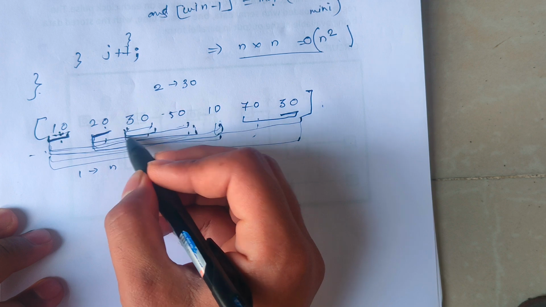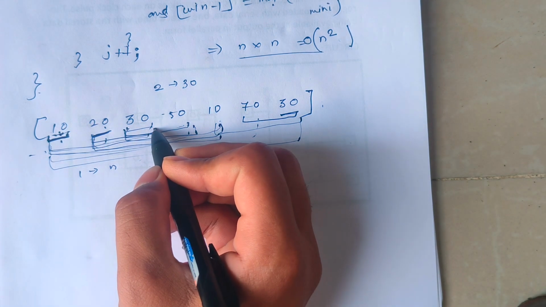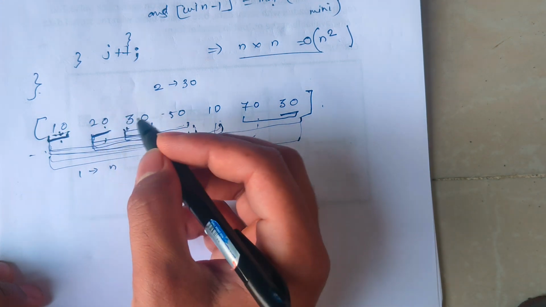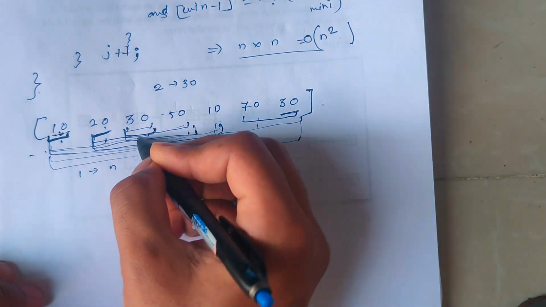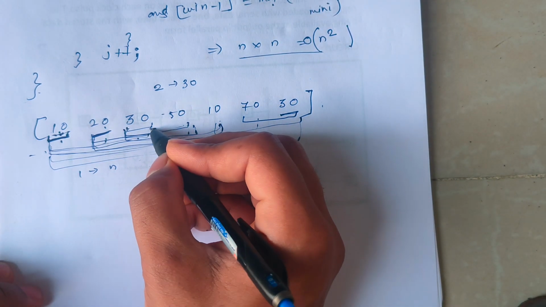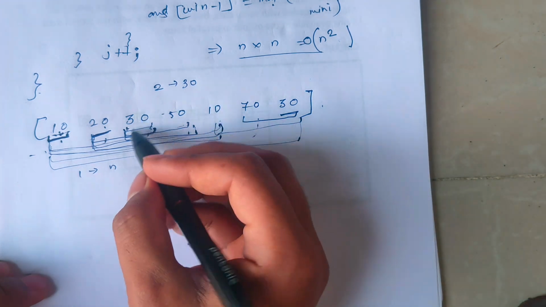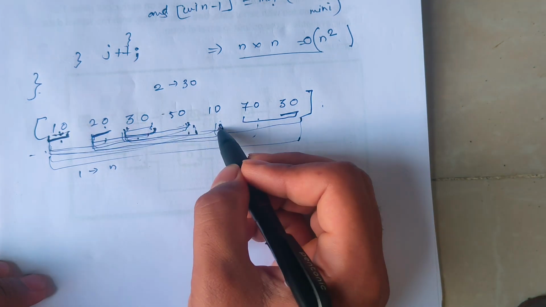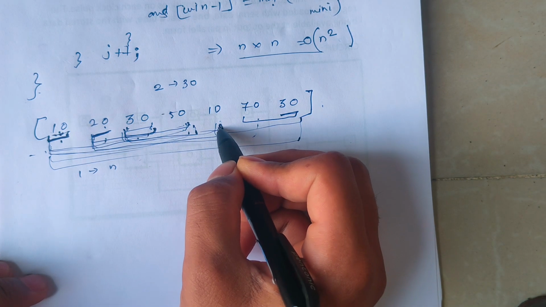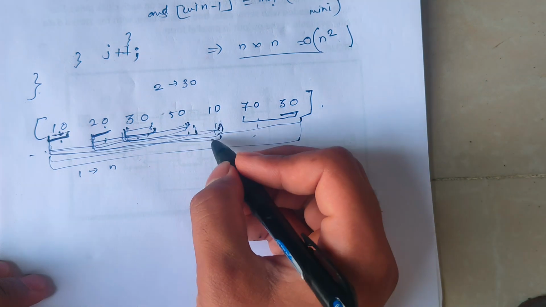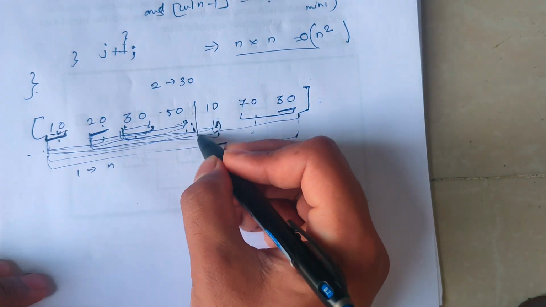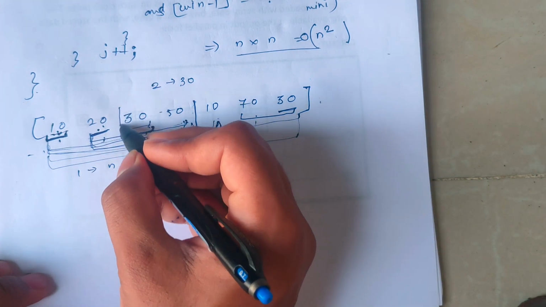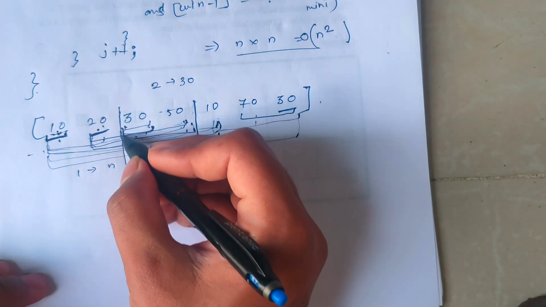Suppose we are here standing at 30 and we need 30 to be minimum. So the elements around it should be greater than or equal to this 30, right? So 50 is greater than 30, so we can have it in our window. 10 is not greater than 30, so we cannot have it in our window. So we can go till here to the right, and 20 is not greater than 30, so we can go till here. So this would be the window size, right?